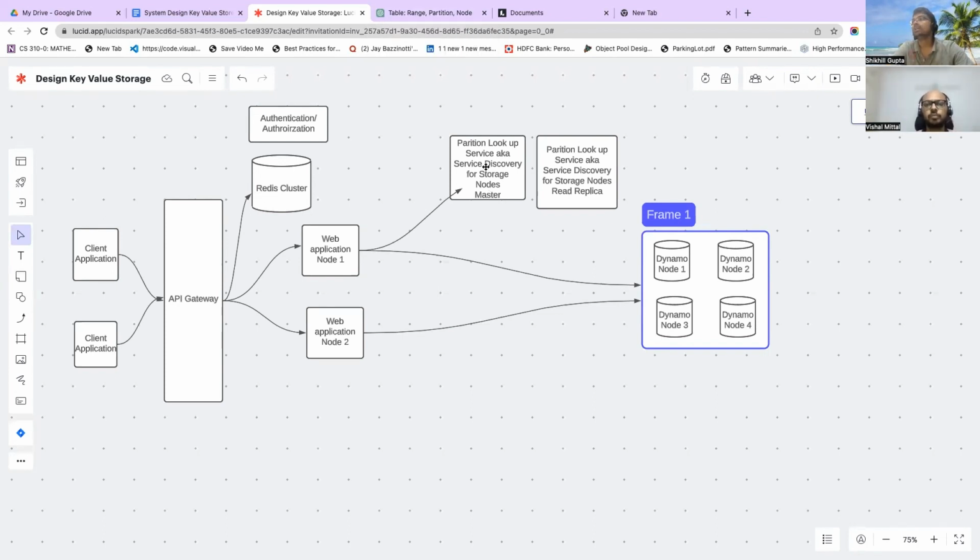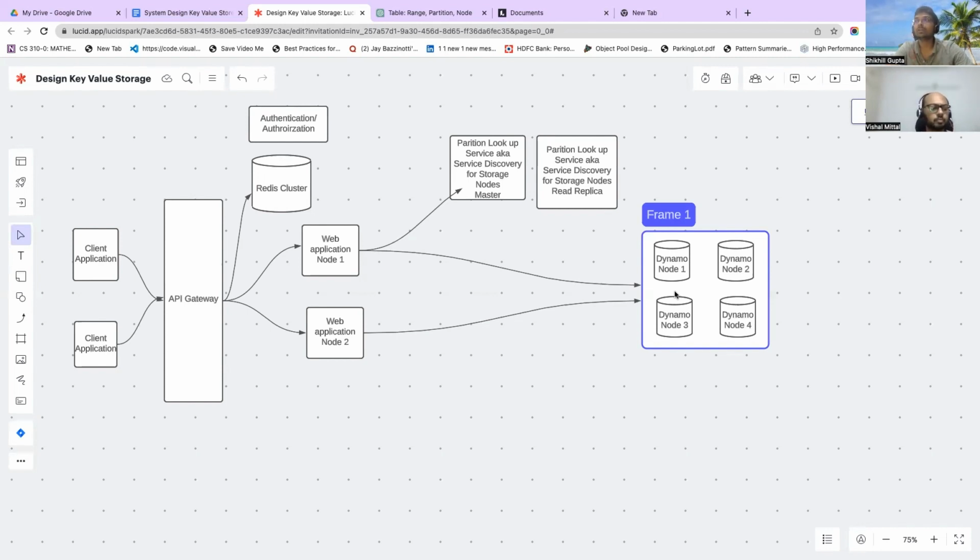So we spoke about the partition lookup service in depth, how this service is maintained, and why I've chosen it to be highly consistent, and the data is very small. We can replicate the entire copy of the data across all of the nodes, right? But one bottleneck that I see here is that every request that comes to the web application node has to first connect to the partition lookup service to find out that particular node and then make a call to the particular database.